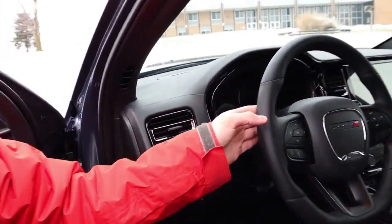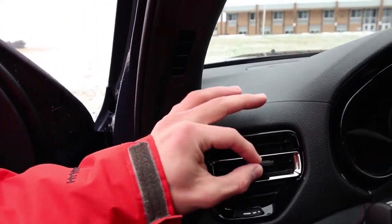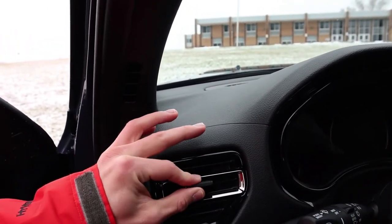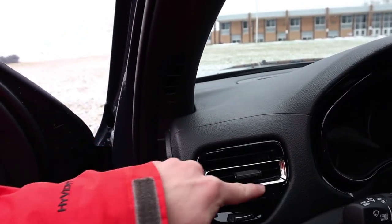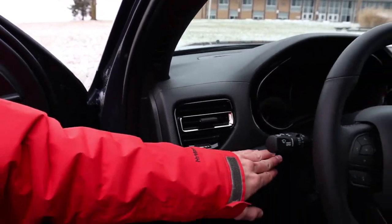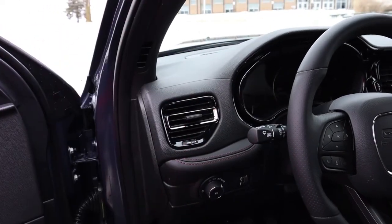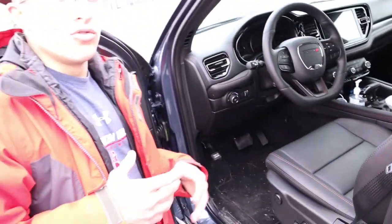You've got these nice metal panels on the back that I think I mentioned previously. Then you've got nice black trim all around these vents. It's kind of an interesting thing here, where you can move this right here to open and close your vent and move it which way. There's a little trim piece around each of those, which is kind of neat, and I do think it looks pretty good. We also have leather wrapping here, as well as on the other side in front of the passenger. Really nice and comfortable seats. Nothing too extreme, but they are heated and cooled, which is nice. They are a nice balance between a performance sporty seat and a comfortable seat.